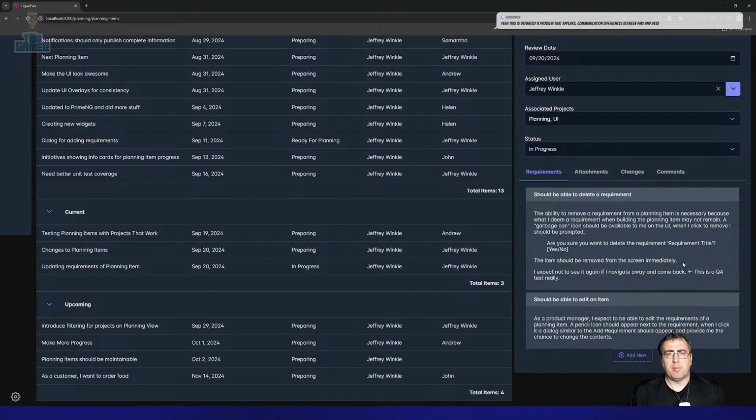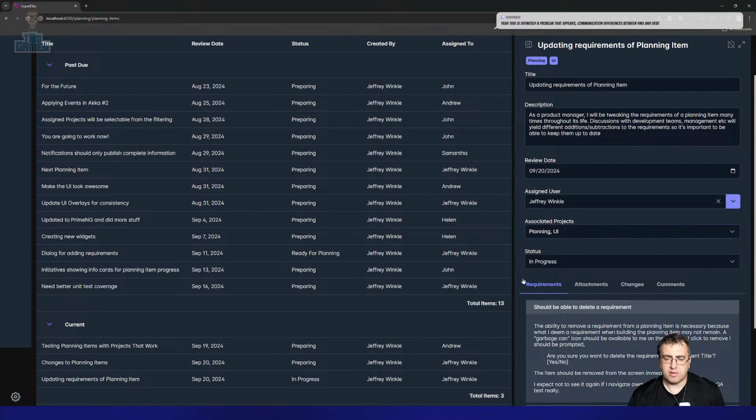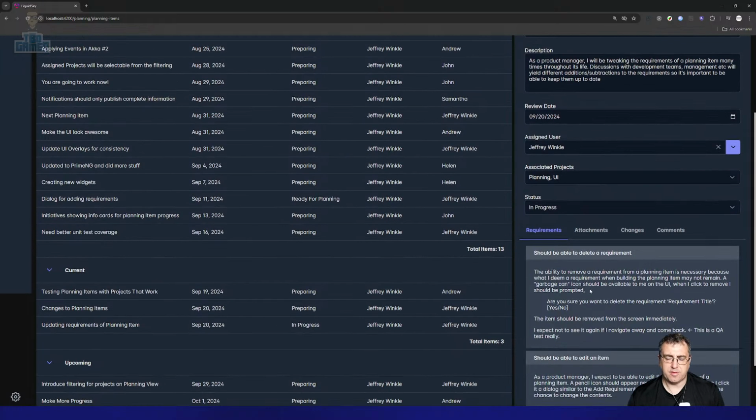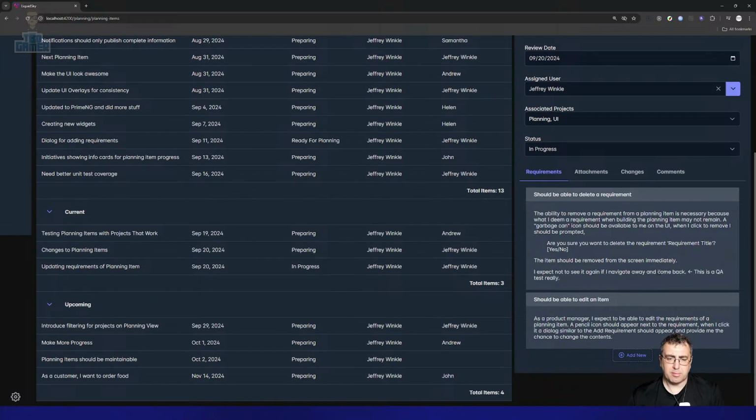Yeah, this is definitely a problem that appears, communication differences between PMs and devs. And from a PM's perspective, the intention here is, if this yields 3 stories, the PMs don't need to go and track those 3 stories. This screen will allow them to see those 3 stories. Maybe it's a progress bar, maybe it's a list of stories that were created off this thing. Yet to determine that, but then they can see where those are in the process.